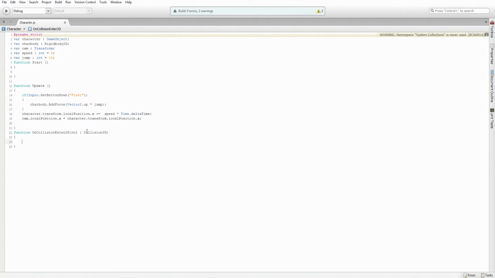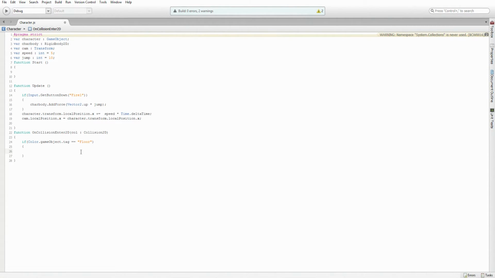So what we need to check is to see if the collider of his feet or the entire body hits the floor. So what I'm going to do is if call.gameObject.tag is equal to floor. So basically you'll figure this out. I'll show you guys this in a second. And basically for this, I'm going to need to change it from my camera back to my character, which I probably should have in the first place. That way you'll see the collision.